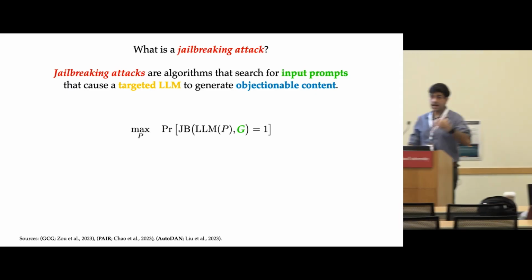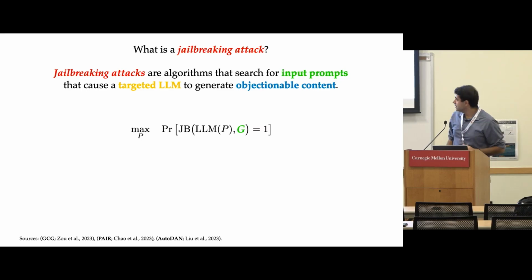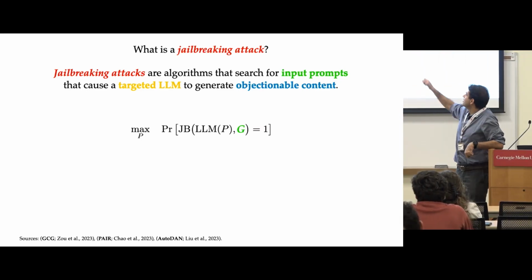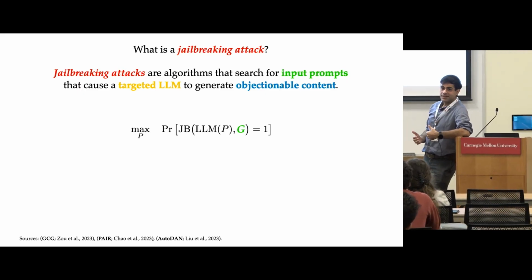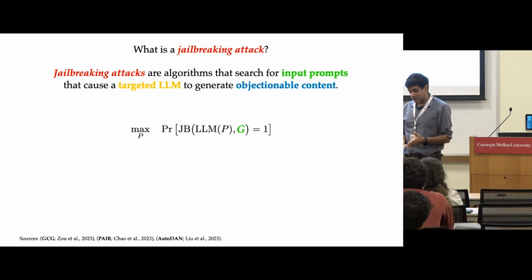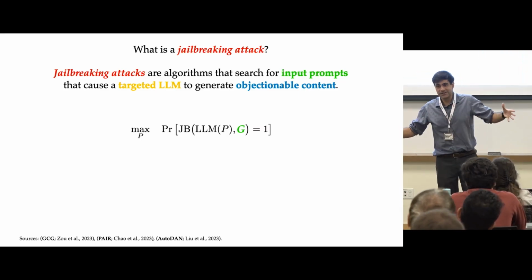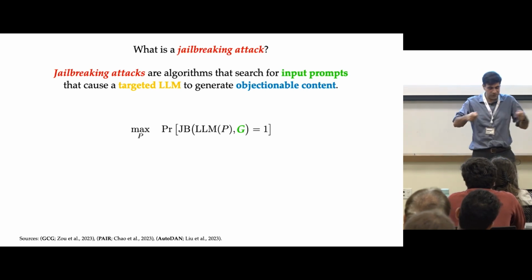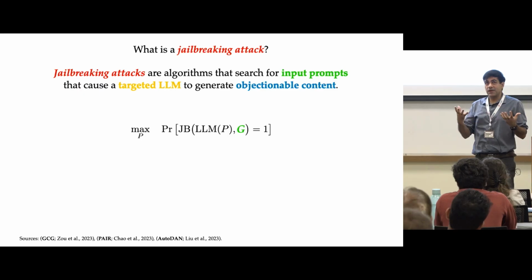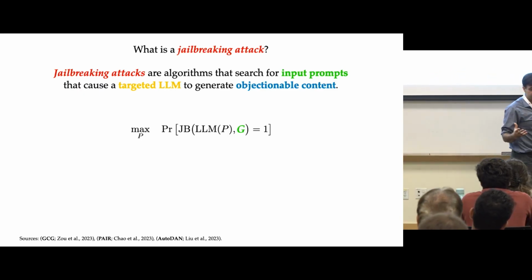And the attacker wants to, essentially, mathematically, maximize this probability. Now, it's a simple optimization problem to express, but it's very challenging and complex. Let's just look at the input space. The input space is the sequence of all the prompts, all the tokens that you can think about. Any sequence of tokens could be an input here, right? So mathematically, this is a very high dimensional, even infinite dimensional space.